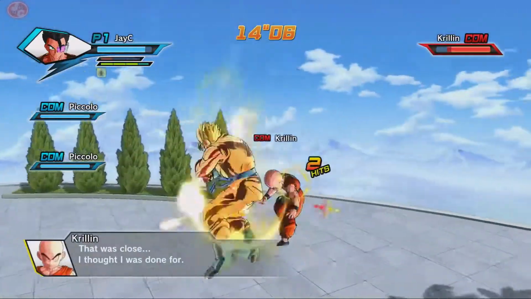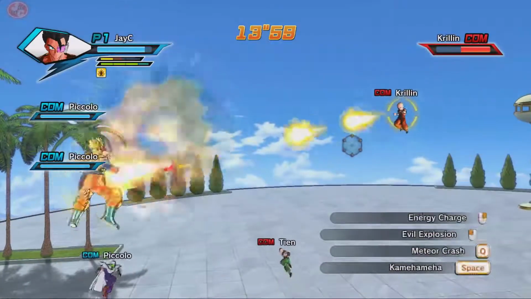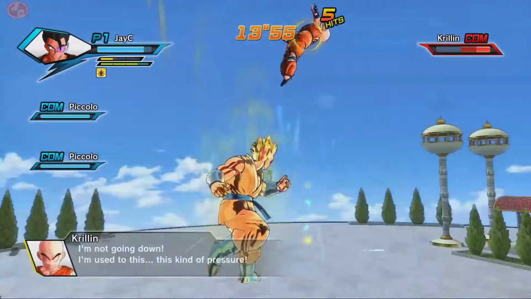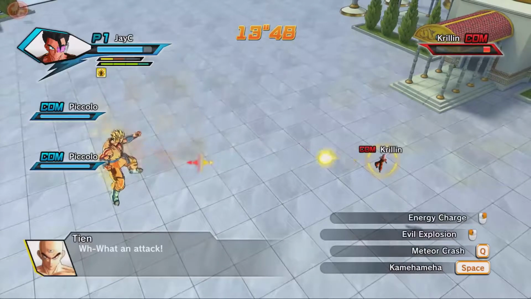That was close! I thought I was done for! Just keep powering up, and then that way I'll keep the Super Saiyan status. You're going down! I'm used to this kind of pressure! Attack!